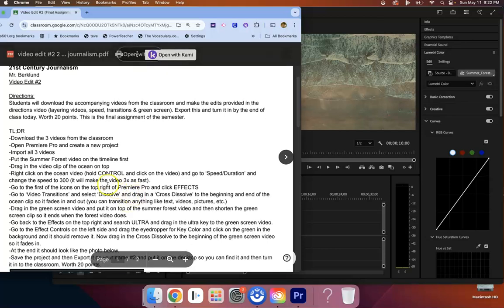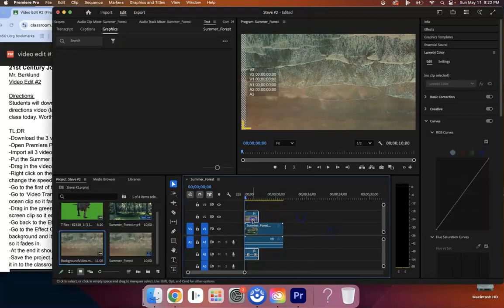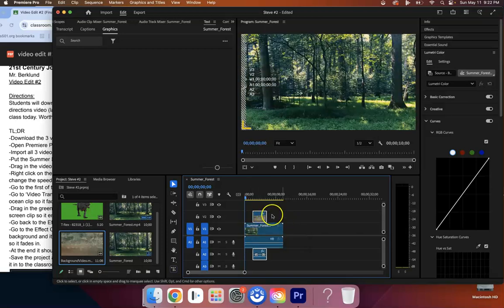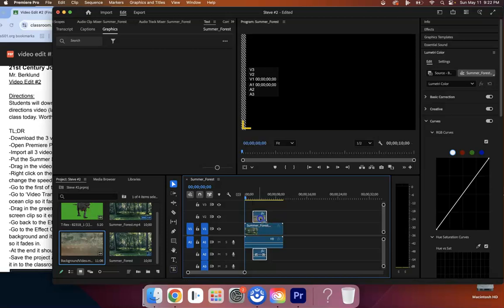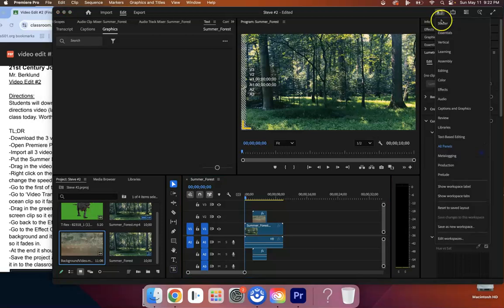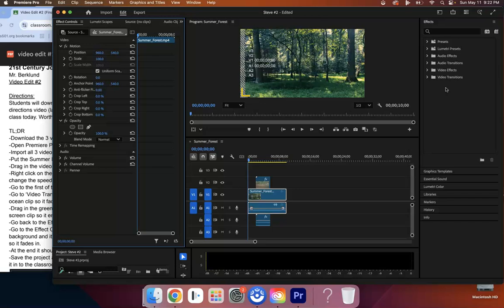Okay, let's see here. Go to the first of the icons on the right and click Effects. By the way, I don't know if I put this in the directions, but we're going to move this right in the middle somewhere. This is good enough. We're going to go up here, click the first of the icons, and go to Effects. The Effects panel is where you can add different effects to your video, whether you're changing the audio, changing the video, blurring it, or adding cool things. We're going to be adding some really cool things like transitions and other things like our green screen video. We're going to talk about that in a little bit.